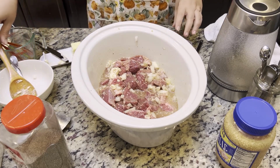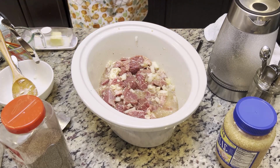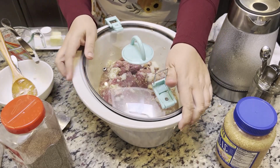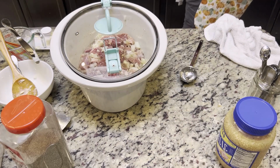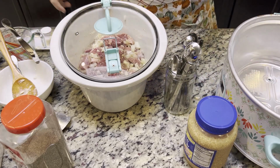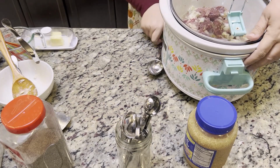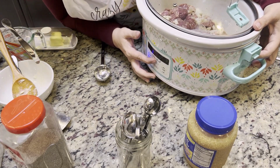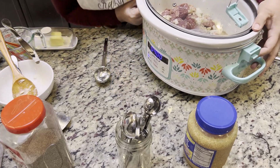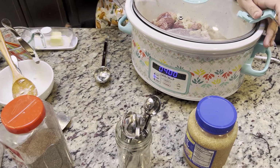All right, I'm going to put the lid on this, and I am going to cook this for about 4 hours until it is nice and yummy. And by the way, I'm going to warn you right now, your house is going to smell divine while this is cooking. So let me grab my base over here. And then pop this in. And then I'm going to select high. I love this crock pot. And yeah, 4 hours. That does say 4, right? Okay, yeah. Thought it said 9 for a second. And then voila, dinner will be served in about 4 hours.